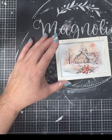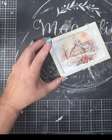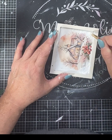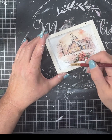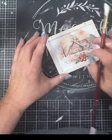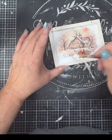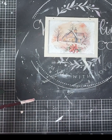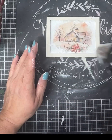Now I've decided to take some of my faux snow that we made the other day, and I'm just putting a lot of the snow down on the corners like the snow's build up. And when you dry this, it kind of puffs up just a little bit. And I'm going to go ahead and go up all the edges, up around the top, and up across the top of it, and just kind of fill it in and underneath our little berries there. Now we're going to give that a good dry, and that will start to puff up our faux snow just a little bit.